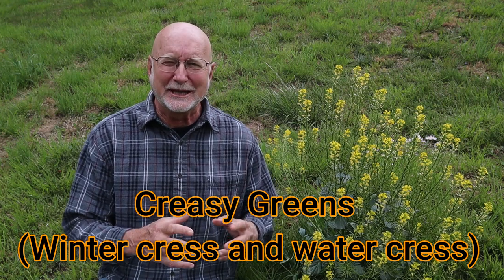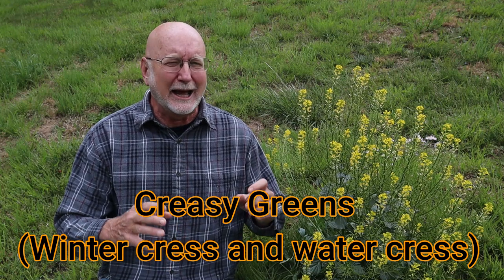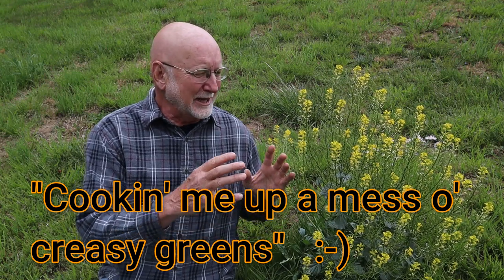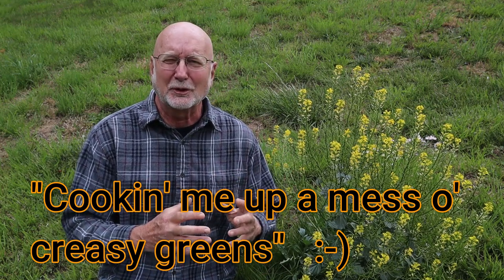I live in the Appalachian Mountains — actually at 2,700 feet in the Appalachian Mountains of Southwest Virginia. Here locally, these were called Cressy Greens by the people who lived up in log cabins far back in these hollows. Cressy Greens were savored in the springtime as one of the first green things growing that were rich in vitamins and provided relief from all the dried foods, dried grains, dried beans, and dried meat they'd been eating through the winter. The young, tender leaves of this plant before it grew up too big were very tender. The bitterness apparently comes later as the plant gets older, and while still edible, it's just not pleasing in large quantities to the Western palate.